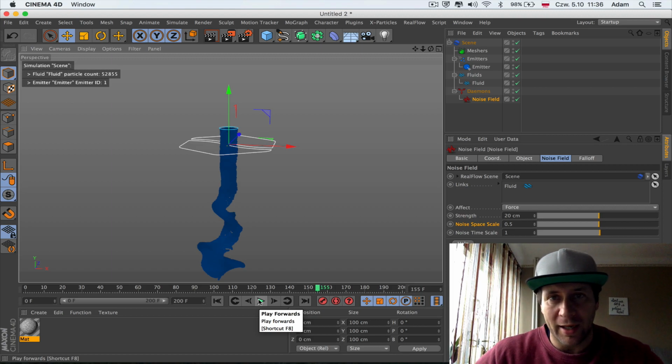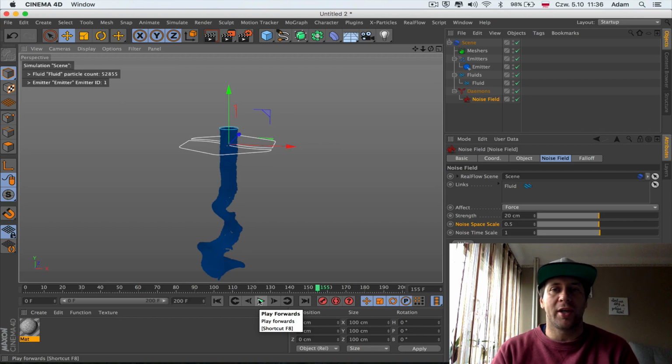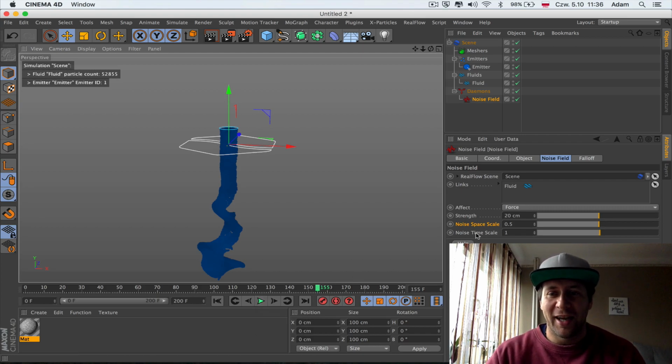Of course, when you get to special effects and different stuff, you're going to see how this works in full effect. But this gives you the idea of how the noise field works. It's a turbulence thing, to achieve effects where the particles get disturbed over time, with the frequency and the time of the noise. It's quite complicated to explain, but it's easy to do. So just try to do stuff.